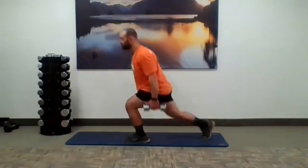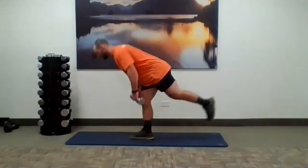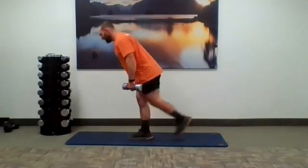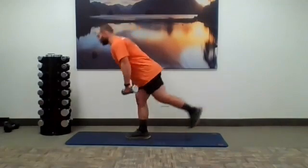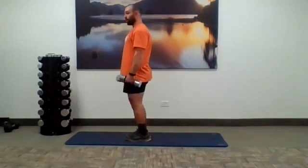Good work. I'm going back to my single leg RDLs for round 2 of those for me. We got just over 3 minutes. So this isn't a race. Your heart rate shouldn't be beating through your chest, but we're getting a lot of resistance training work here.